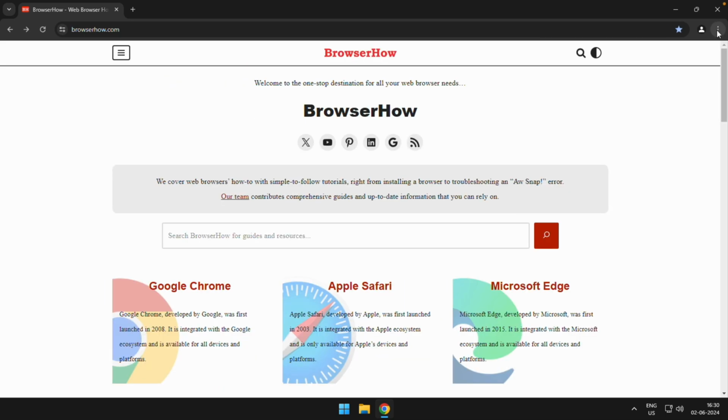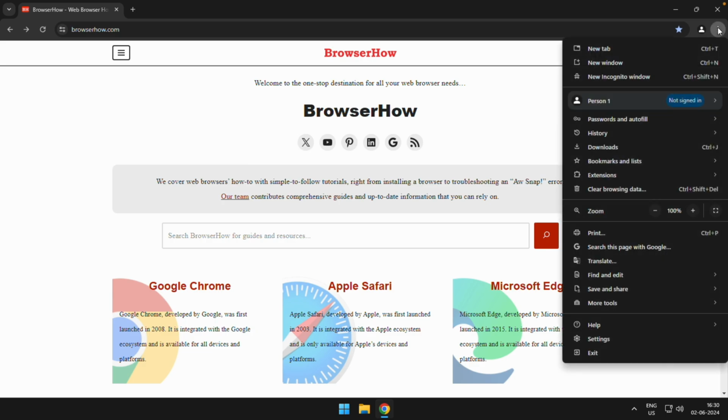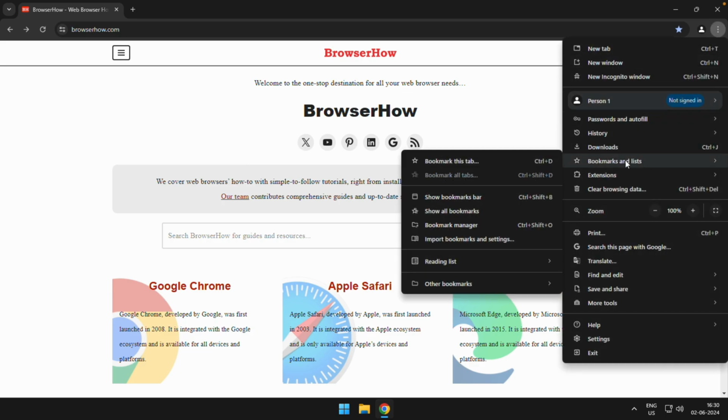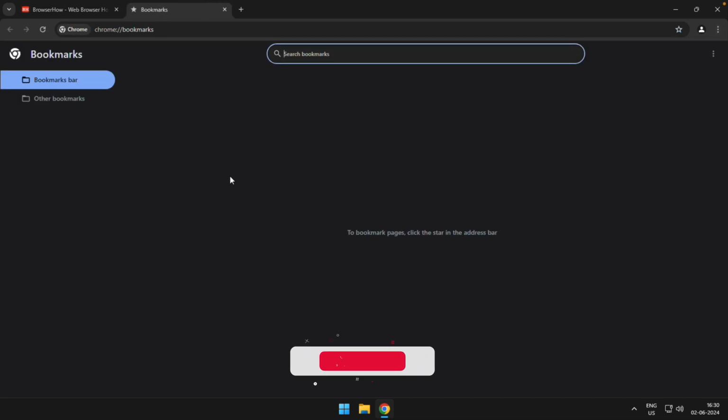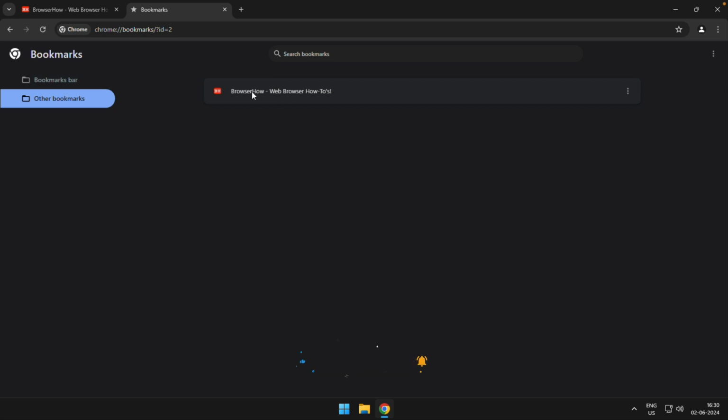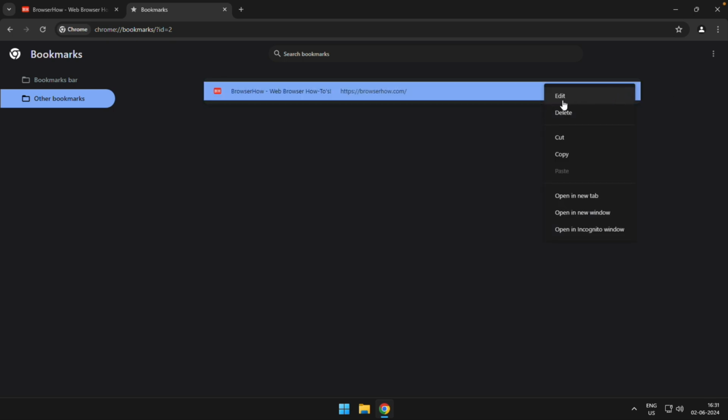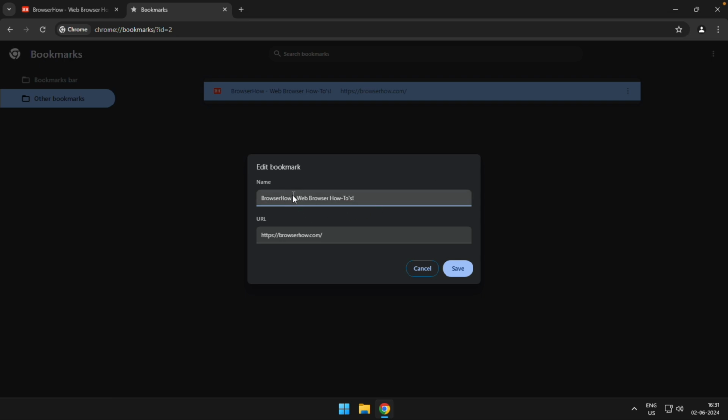Now if you want to edit the particular bookmark or edit the link, what you can do is you can again go to this three dot options, and within the bookmark list just go and open this Bookmark Manager, which will open the separate window, and within the other bookmarks you can just see the bookmark that you have added, and here tap on this three dot options and it will give you option to edit. You can choose edit command and rename the bookmark or edit the URL and save the changes.